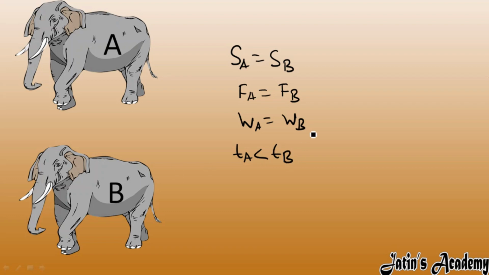It means that power is equal to work done per unit time. More is the time, less is the power. So which elephant has more power? Which moves faster? So it means that power of A elephant is more than power of B elephant. So from this example it is clear that more is the work done, more is the power; more is the time, less is the power. Clear? So this is the example of power.